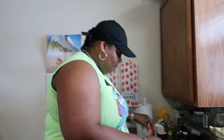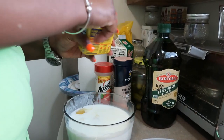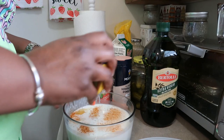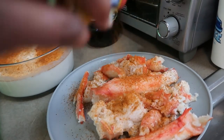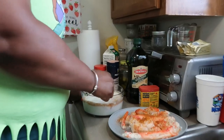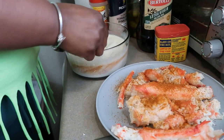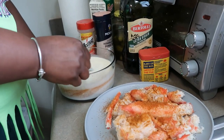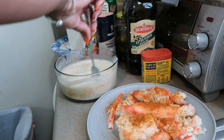Okay, I'm gonna season it up. Accent. I also put some Old Bay on this. I don't want to season it too much because I already have seasoning for the bread. So all I'm doing is whipping that egg in here. The seasoning on the side ain't moving.